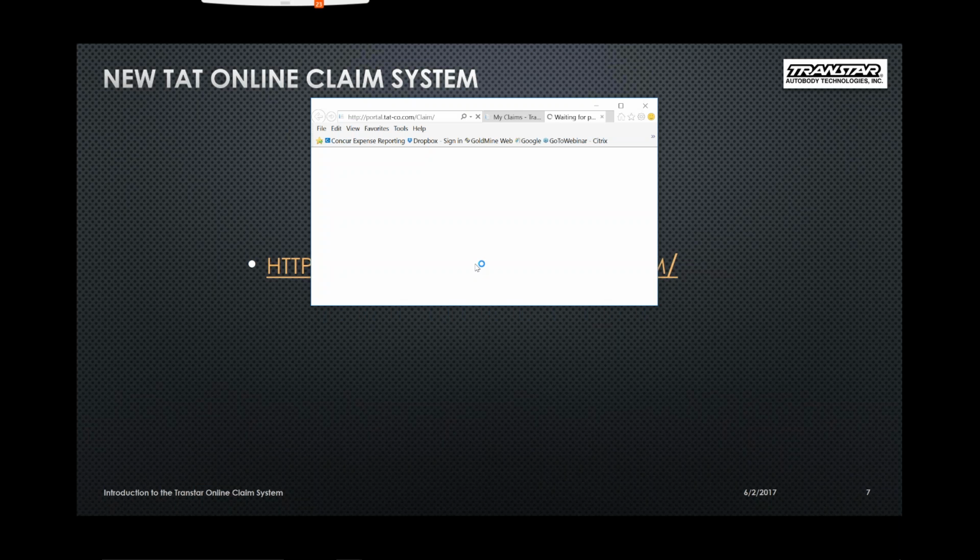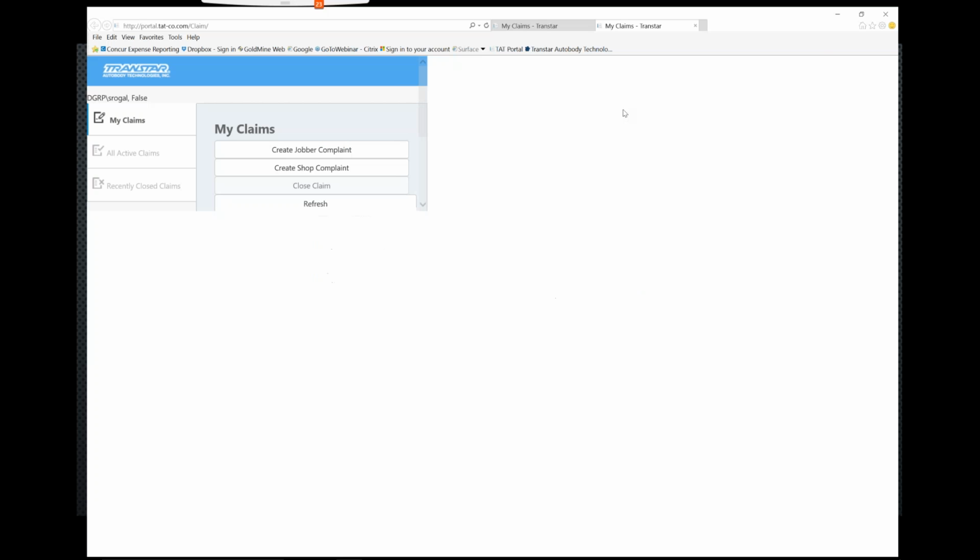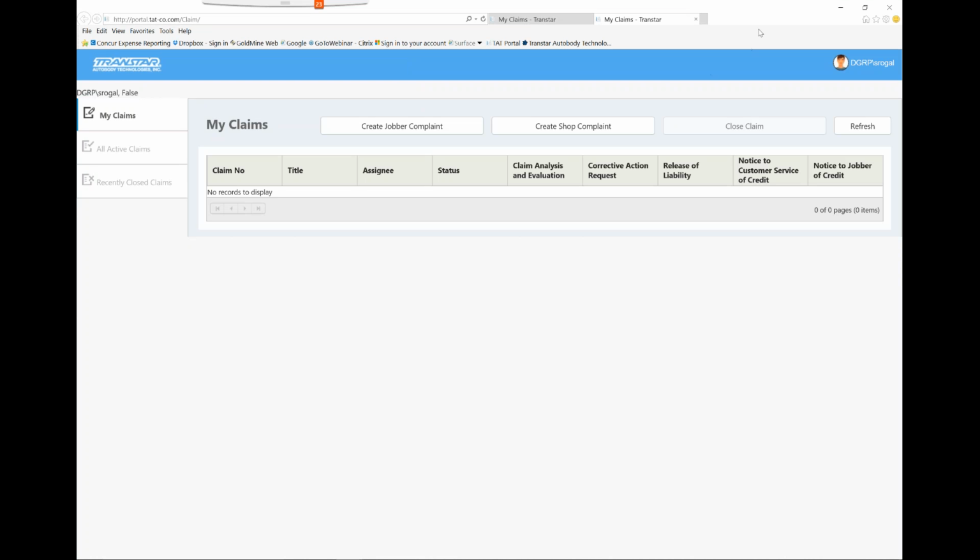You do need to be connected to Global Protect in order for this to work. And you will have to use Internet Explorer. Okay, so for right now, that is the platform this was built off of. Once we release this live, we will be running changes to it.